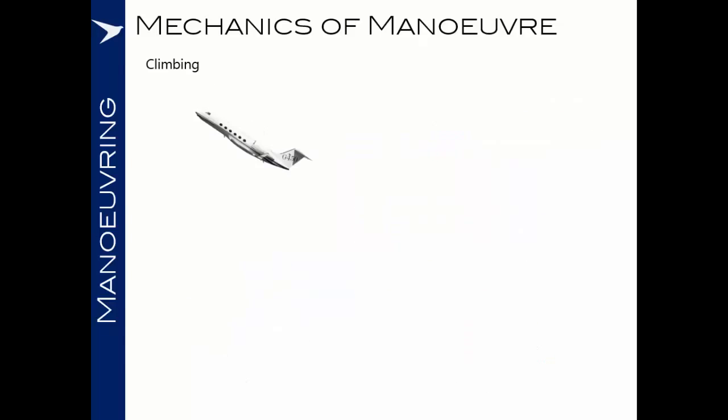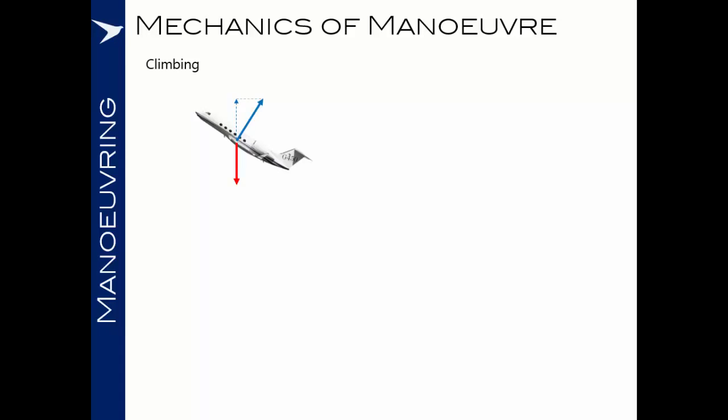Moving on now to the mechanics of manoeuvring flight, and let's consider some basic examples to explain the forces which we feel when flying in different conditions. First of all, the example where the aircraft is climbing. Weight will always act towards the centre of the earth, and we must generate an amount of lift to counter that weight in order to remain in a steady state.